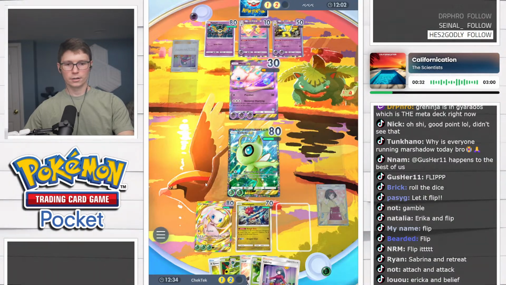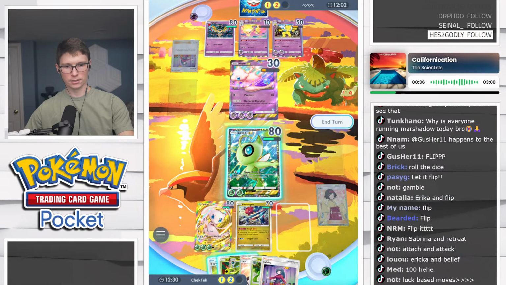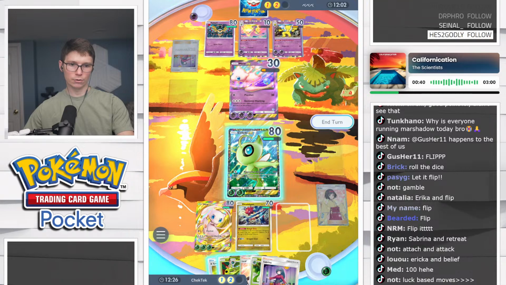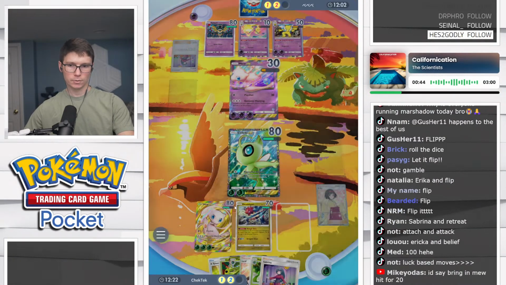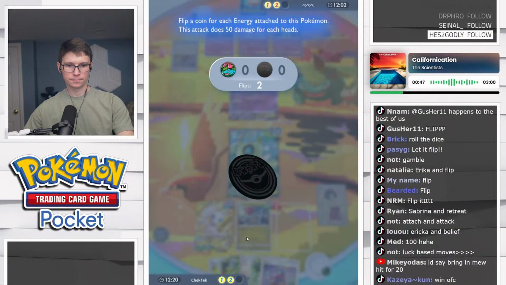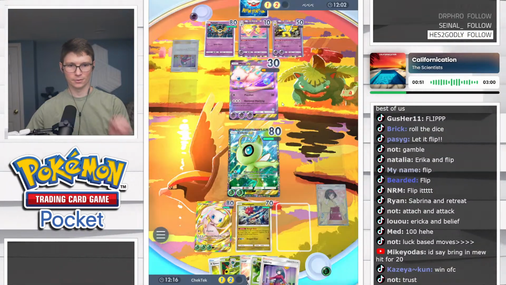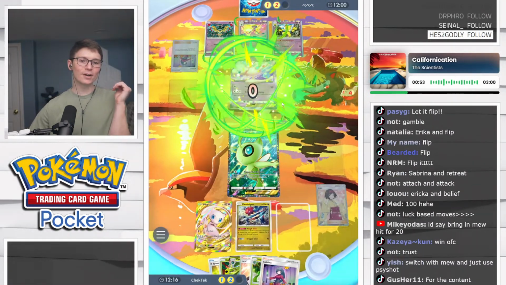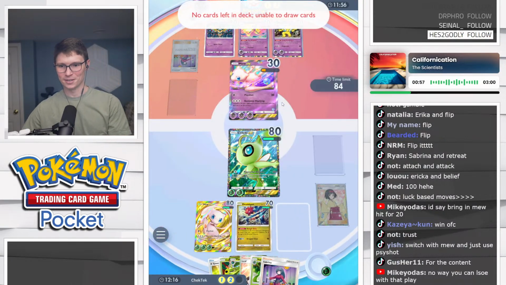There's a world where I X Speed out, bring the Mew in, Sabrina something else in, then I Genome Hack it. We could have gone that route. I don't know that it benefits us that much. We'll see what happens. We just need one. Yeah, there you go. Now we lose the game. Cool. Even when I don't want to use Celebi, I hate this card so much.